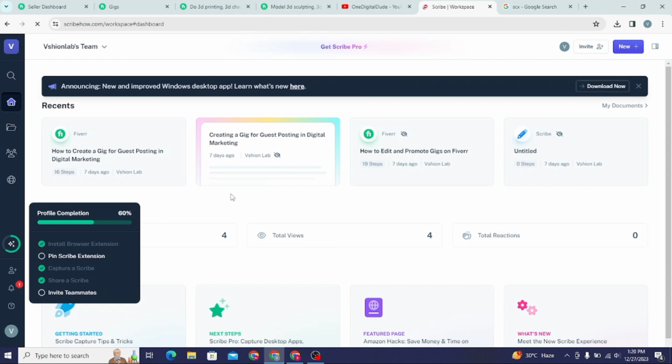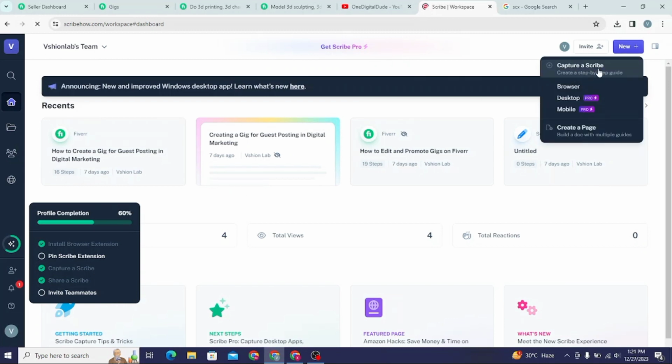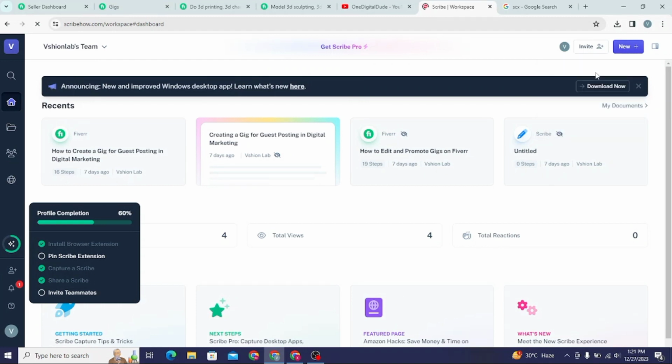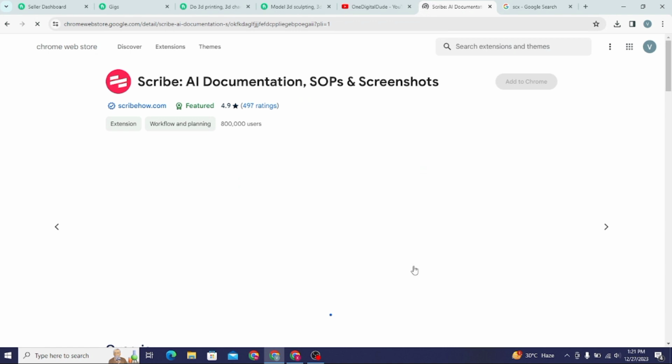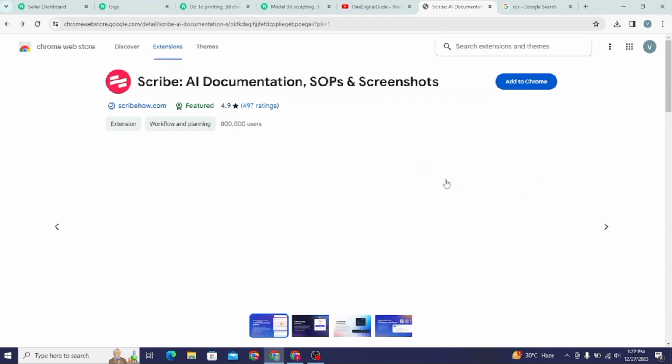So once you sign up with the website, the next thing you have to do is click on new and create a capture, a Scribe, create a step-by-step guide. Click on that one. After you click on step-by-step guide, it will bring you here.